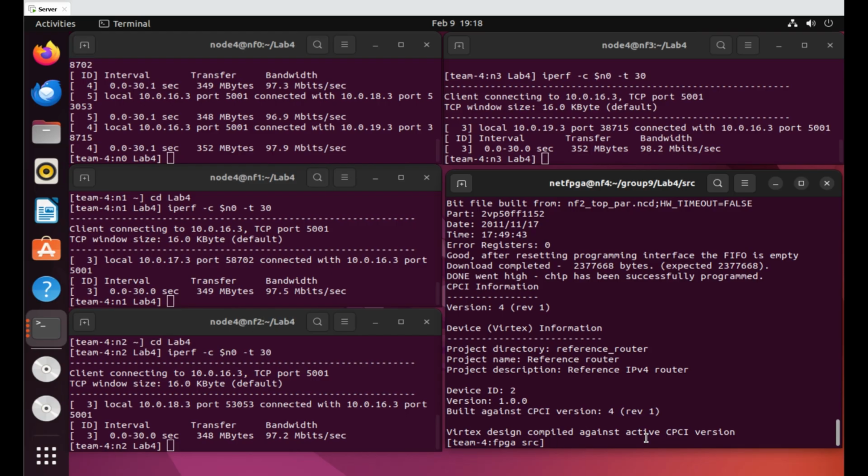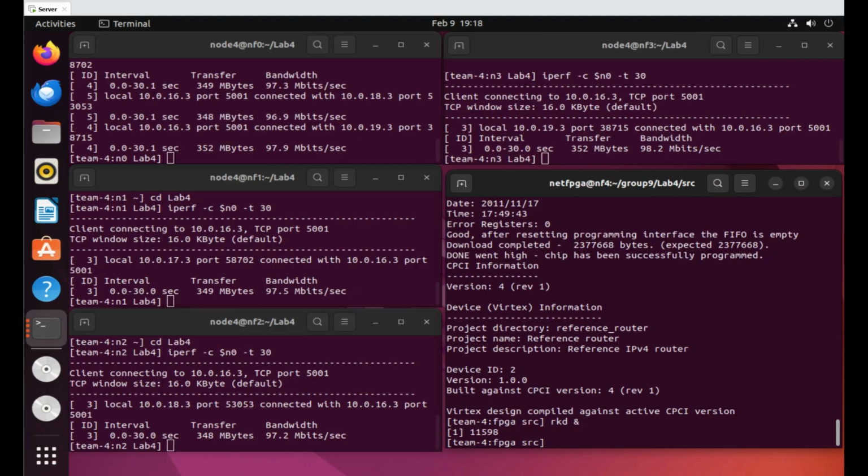First, we need to run this instruction, rkd. 11598 is our PID, and we need to download the reference NIC again.